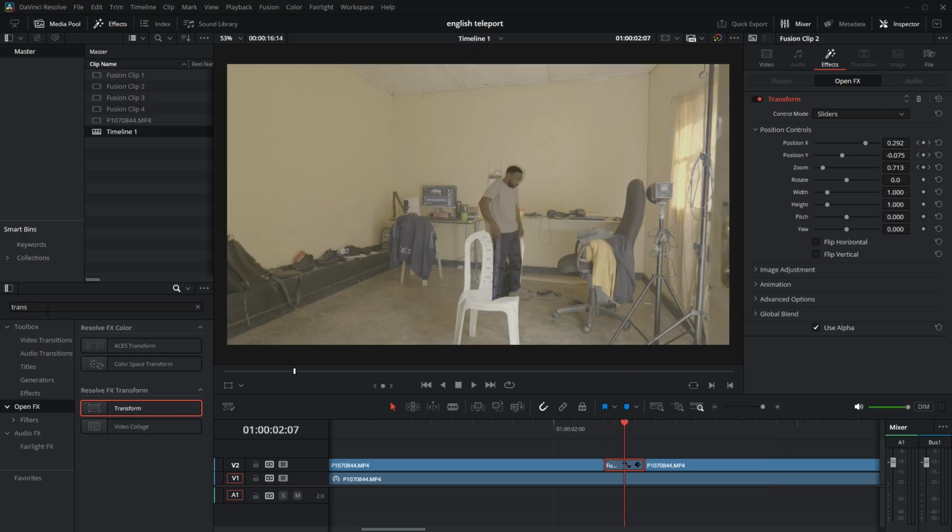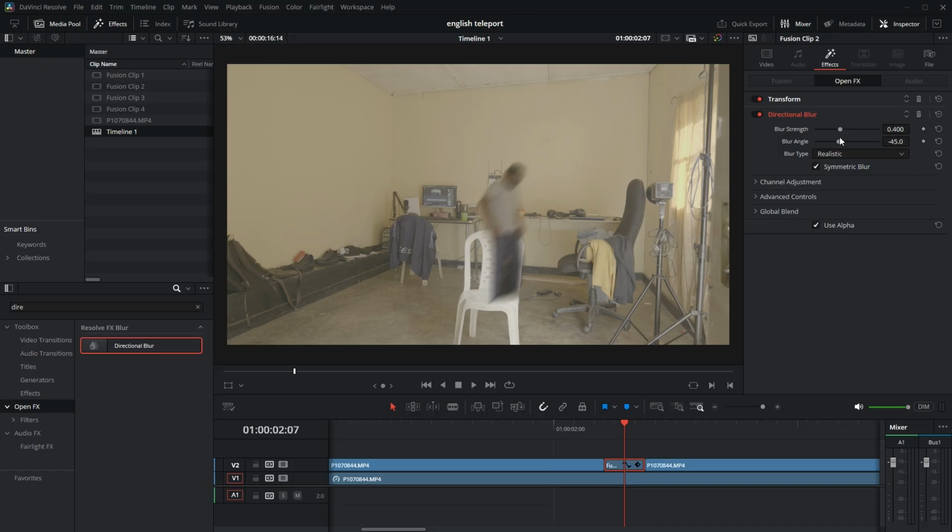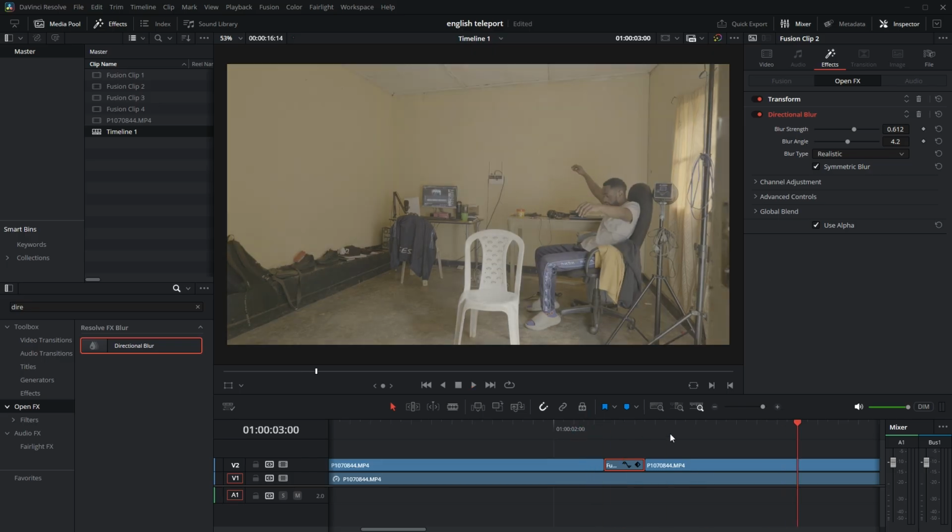And I'm going to add a directional blur in order to smooth my animation. All right, so let me add the angle of this blur something like this, and let me give it some strength. Yeah, you see how it is. You see the direction of this blur angle. So I have to give it something like this. Okay, so when I play, now you see how it is going. This is pretty nice, guys.